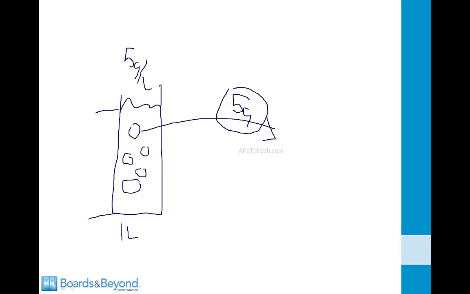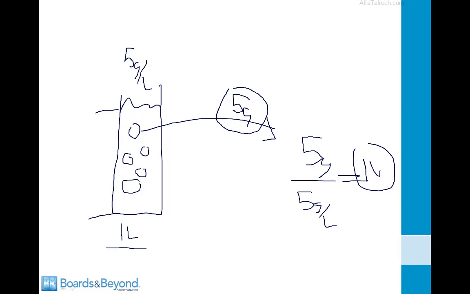Now we know it's 1 liter because I told you it was 1 liter at the beginning of this exercise, but if we did know it was 1 liter, we could easily calculate that. We would take the 5 grams which were removed from the body and divide by the concentration of 5 grams per liter, and this would give us a clearance of 1 liter. So the amount removed by the kidneys divided by the concentration in the plasma will give you the clearance. And that represents the volume that held the amount of the drug that was cleared by the body.